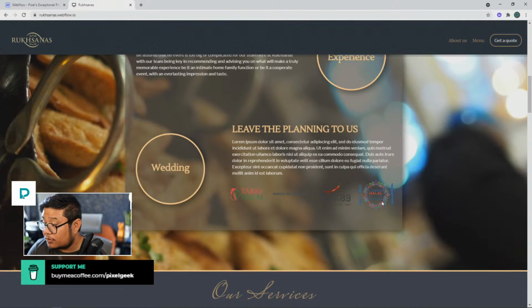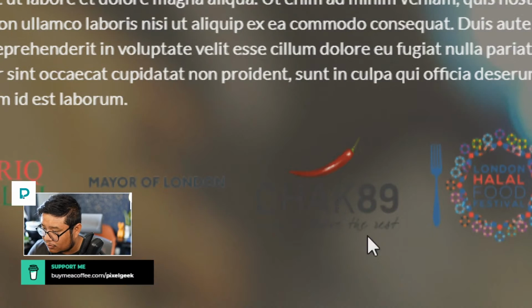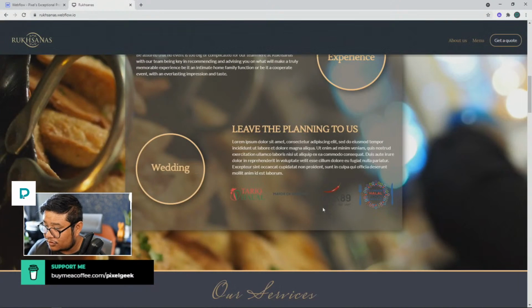These logos... wait, I have reviewed this before. I remember these logos. So these logos are not coming out, and I think I remember saying something about this. Make them all white, make them all one color so you can see them all, because you can't see this logo unless you zoom in.